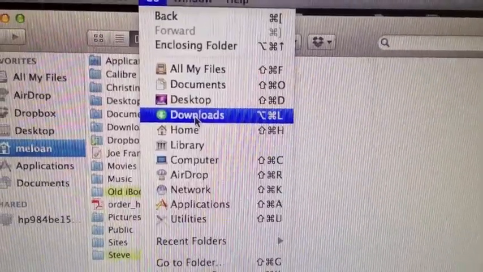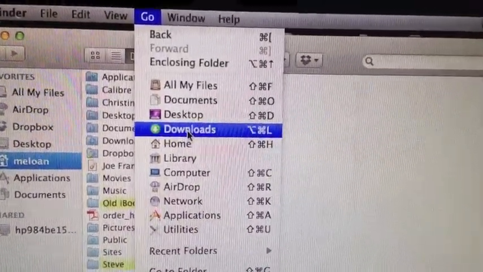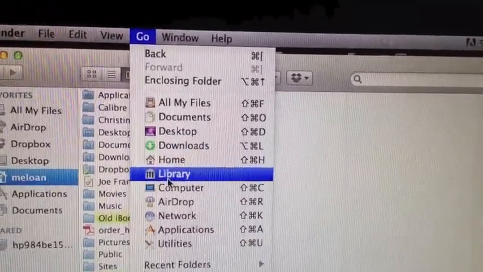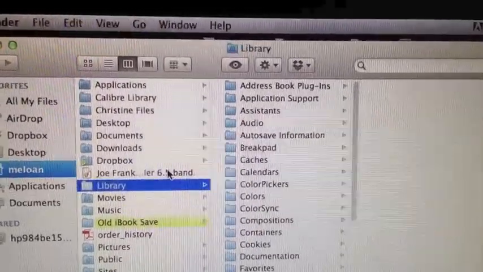So I am going to see if I can do this with one hand. Hold on. Having trouble holding it down and manipulating the mouse there. Okay, and click on it.